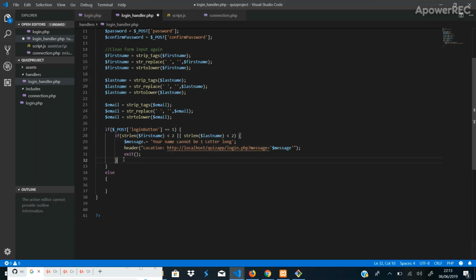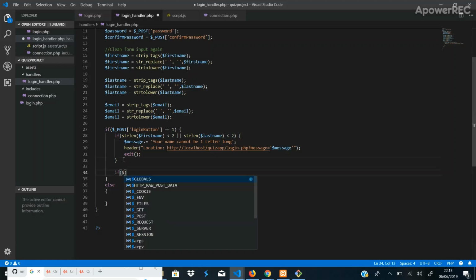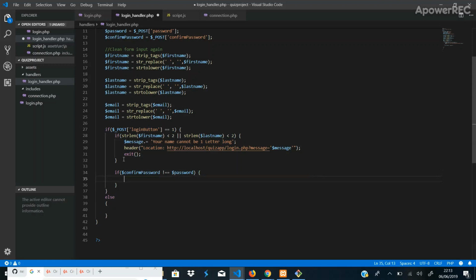So aside from that, we can also say if the password does not equal the confirmed password, then we also throw an error. So if confirmed password is not equal to password, we throw an error.